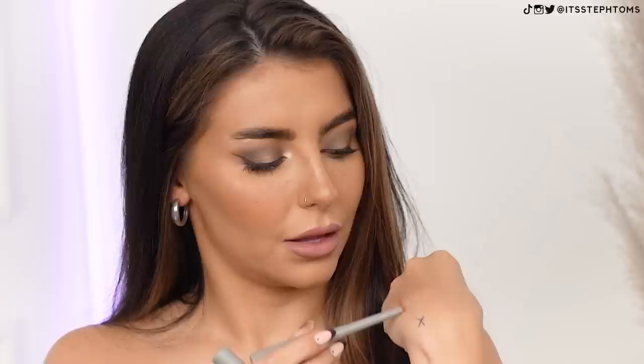I then went to the Refy stand, which was so cool to see — Jess Hunt's brand right there in Selfridges. Jess is actually from about an hour away from where I live so it was very cool to see. I got a top up of my favourite Refy brow sculpt — that's pretty much what I always wear on my brows. I also got one of the lip sculpts in the shade Blush. They didn't have any testers so I went by swatches online, and that is literally the colour I have on my lips right now — my go-to kind of pink. It looks very creamy. You have the lip liner at the top and then a top coat that seals it in place and apparently this stuff does not budge.